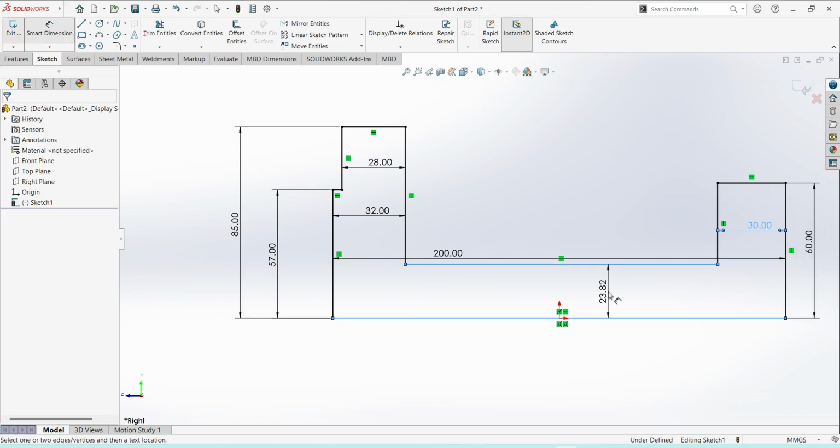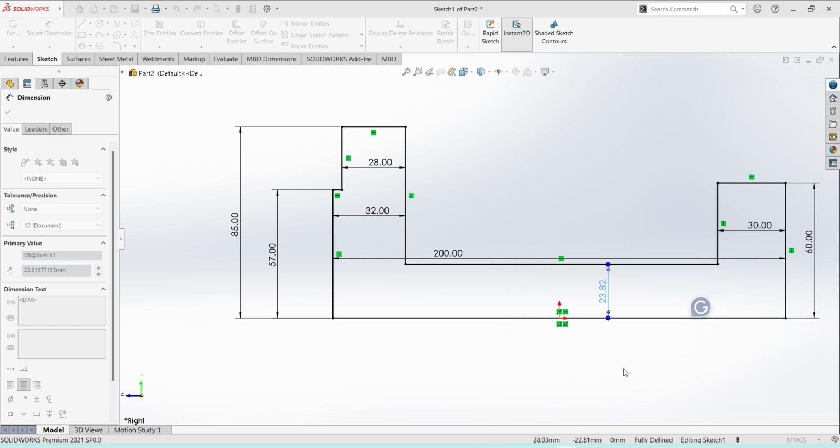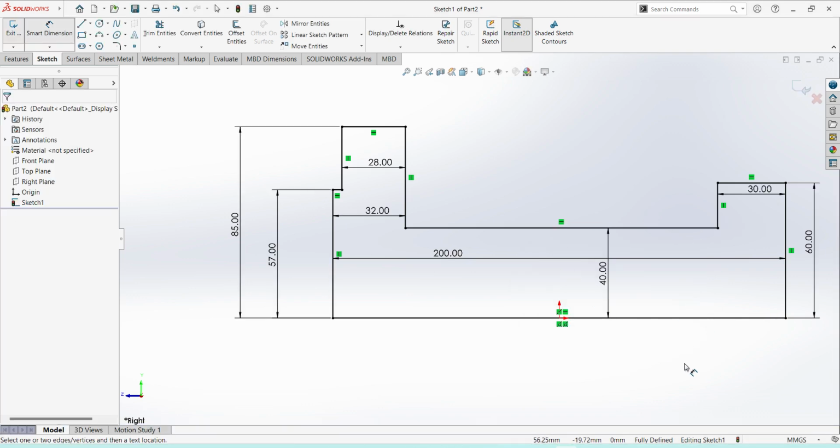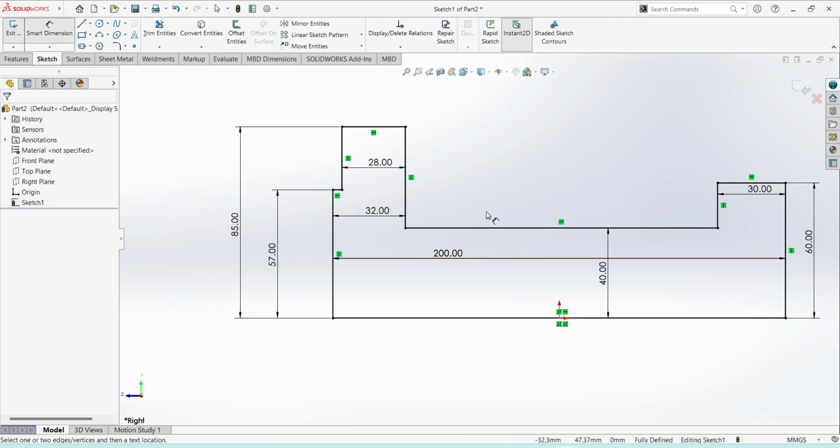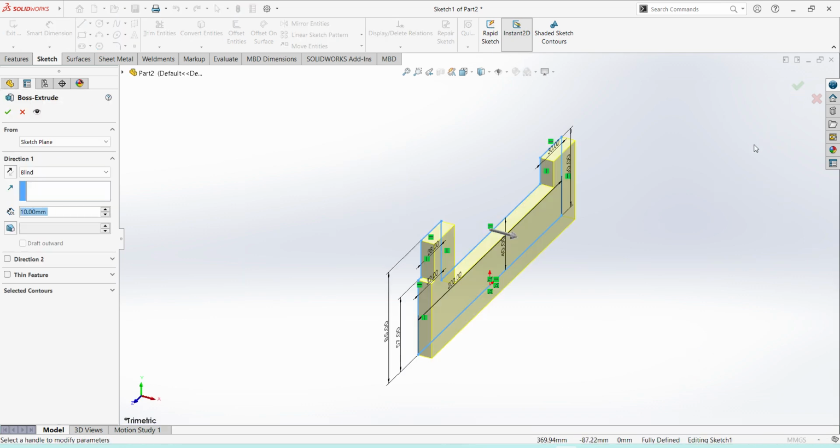This height is 40. Sketch is fully defined. Finish sketch.